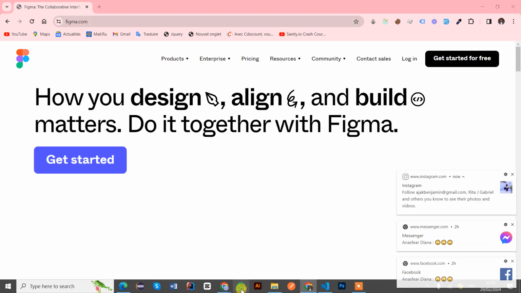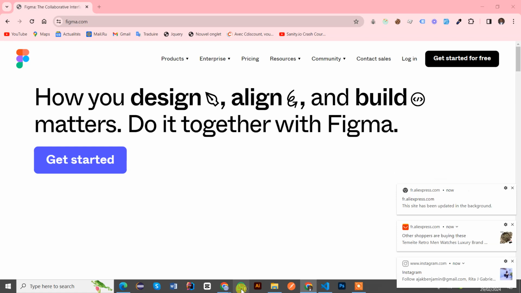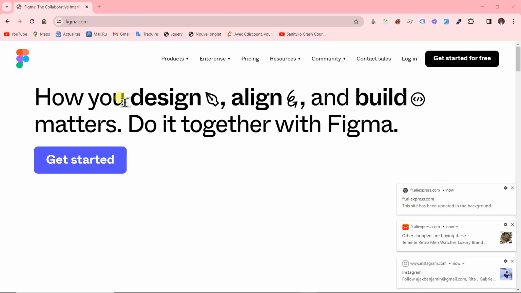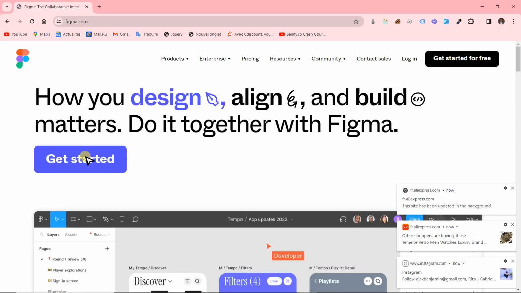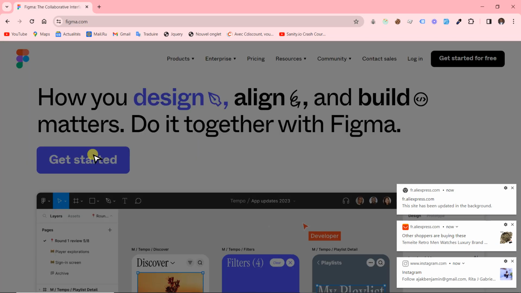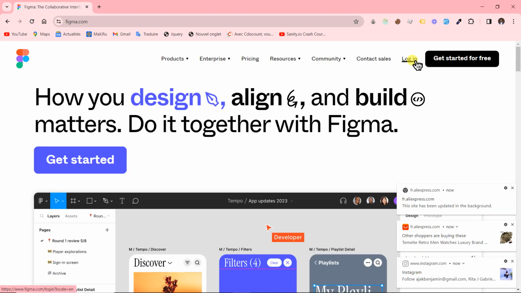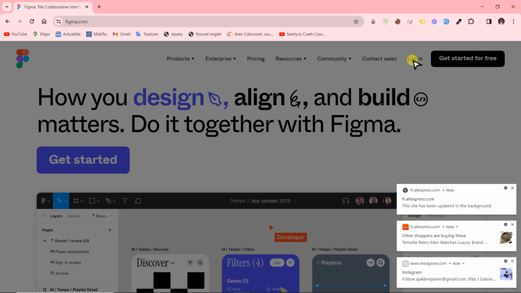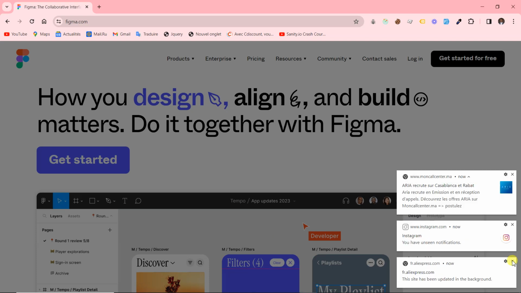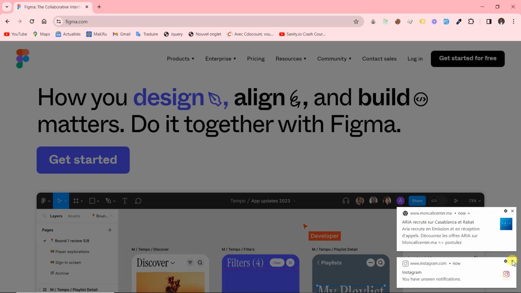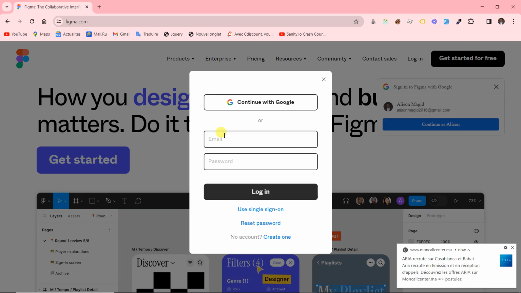I'm gonna share with you this. There's a difference between Figma and Canva, okay? Some people design with Canva also, but Figma is the correct one.